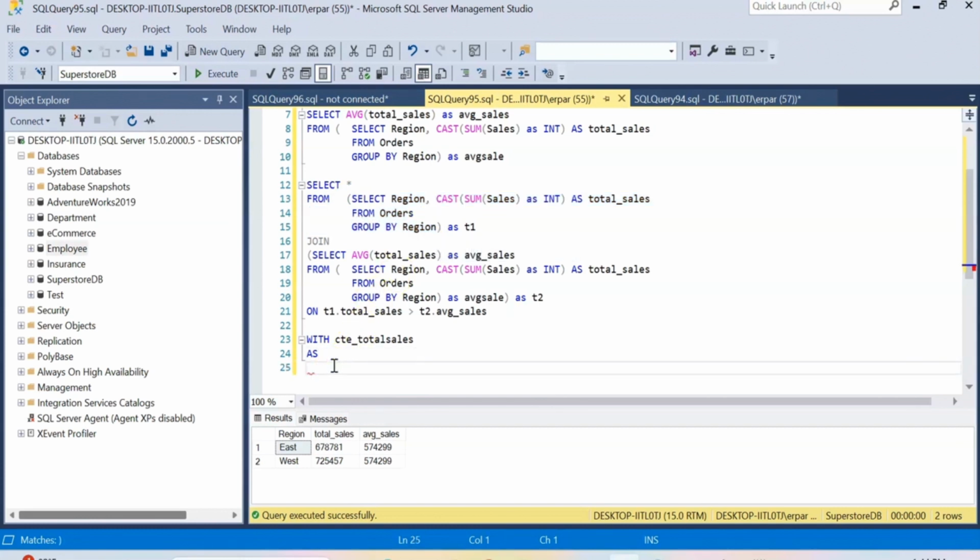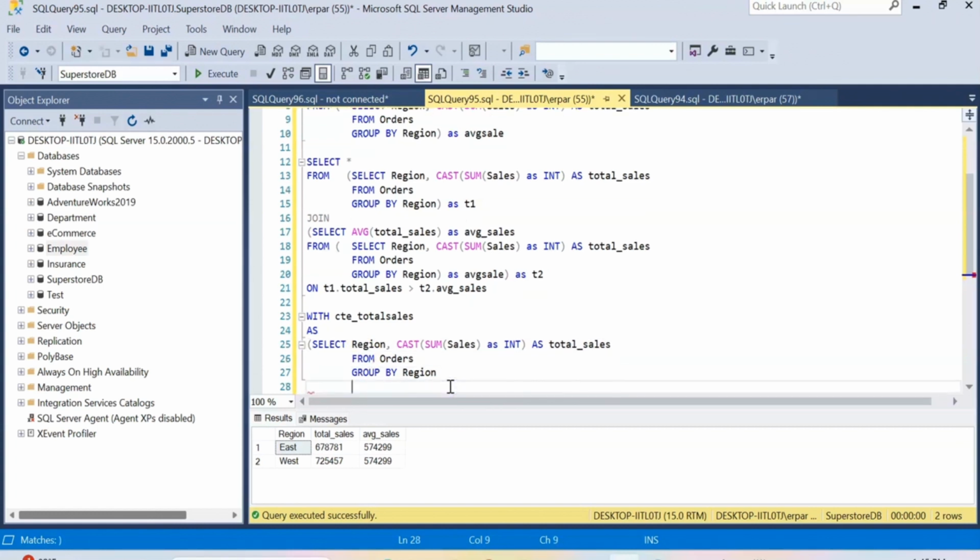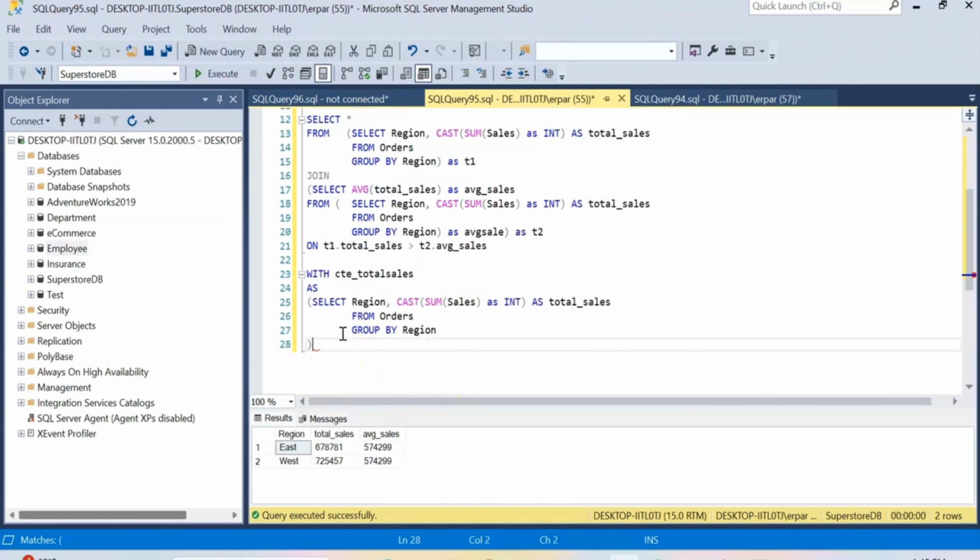Here I need to provide the query definition. Now I can provide the second query as well, or second WITH clause. I do not need to provide WITH and AS again, I just need to provide the name here, average_sales. This is my query for the average sales.